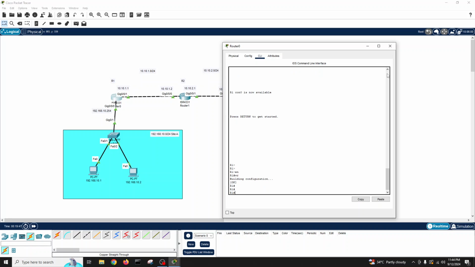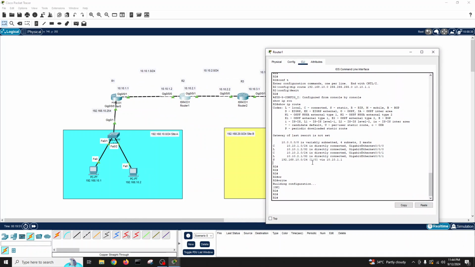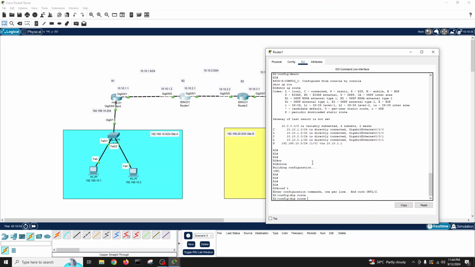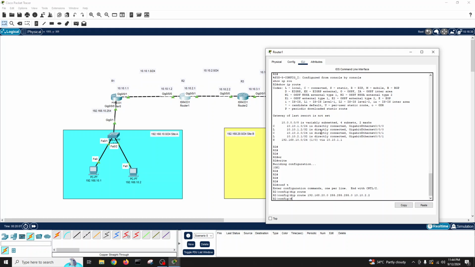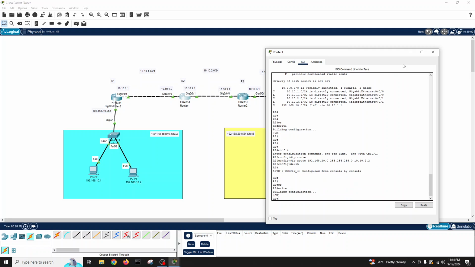Okay, right. Now we'll go to this guy and say conf t, ip route 192.168.20.0 255.255.255.0, give it to this guy, 10.10.2.2. Okay, exit, write memory.